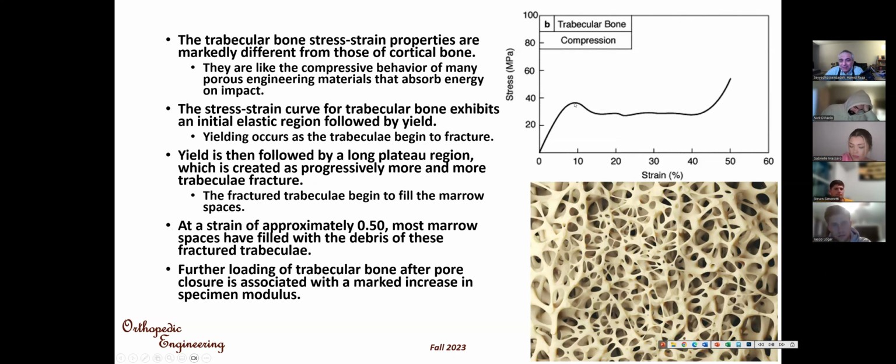And with one fracture, the slope decreases. With the second one, the slope decreases more. And it continues until all the trabeculae are fractured and the pores are compressed. With each fracture, one pore is a little bit compressed. And it continues until all the trabeculae are fractured and all the pores are compressed and there is no more pore inside the bone, at least visible pore. And from now on, it becomes a solid material and it behaves like a solid bone or cortical bone, and it continues until it completely fails.